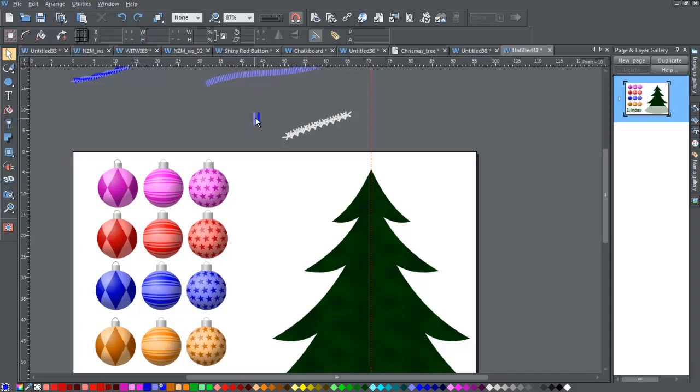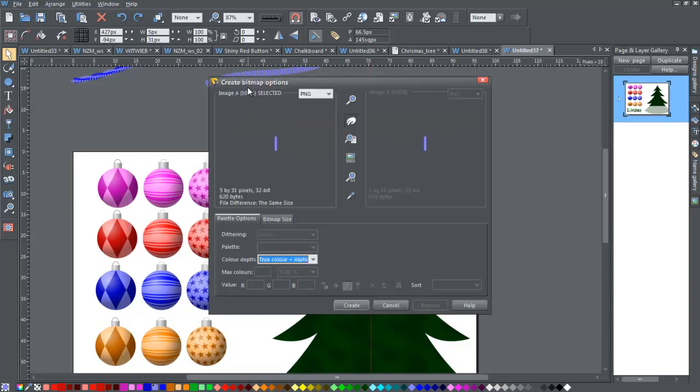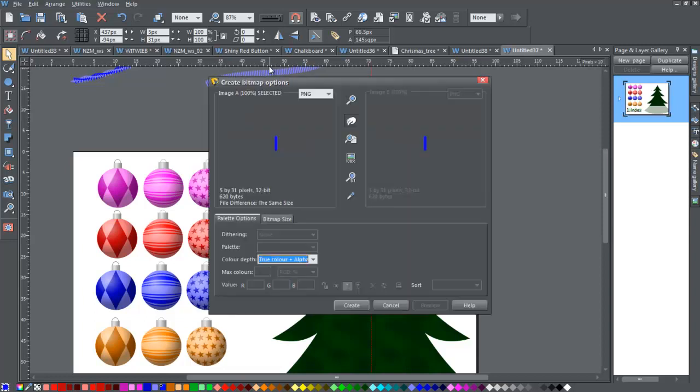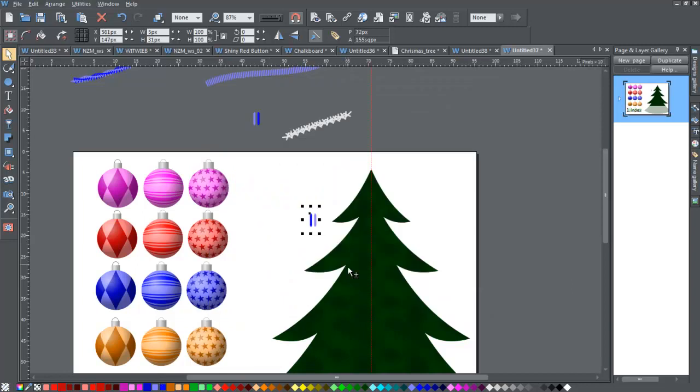Then I pick one and I convert this to a bitmap. Right, create a bitmap copy by hitting Control-Shift-C. Right, create bitmap options. This is all fine. True color plus alpha. Create. And then I'm going to do the exact same thing with this other one. Select it, Control-Shift-C. And with the darker shape now, I create a bitmap copy of it. And if I move it off to the side a bit, you can see I now have my two bitmap copies.